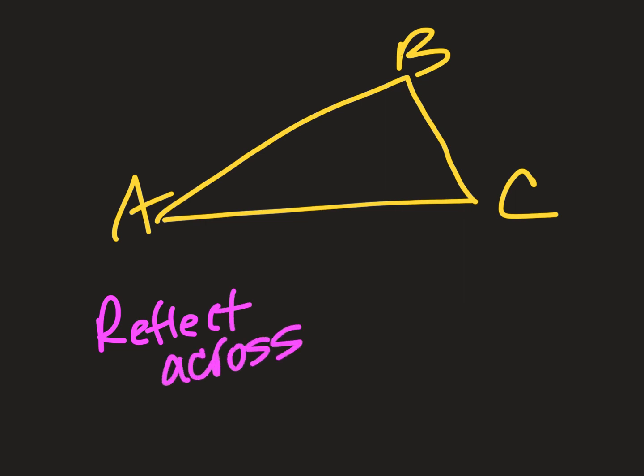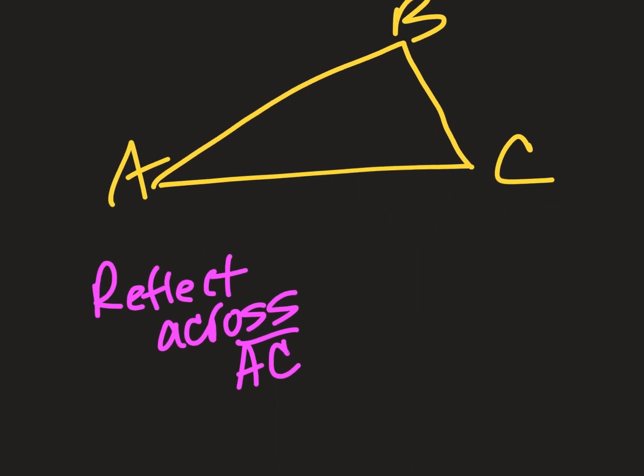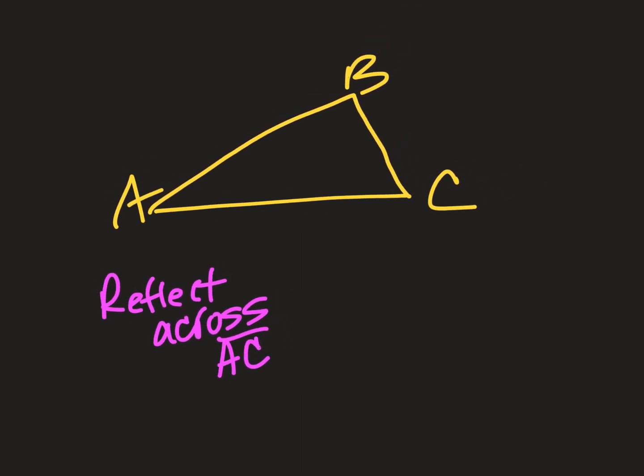across, and a symbol. Do we know what that symbol means that I just wrote down? The AC with the line over the top of it. Do we know what that means? Okay, what does that mean? It means you're going to reflect it using, instead of the y or x-axis as the reflection line, the AC line is going to be the reflection line. Correct. Sometimes you will see that.